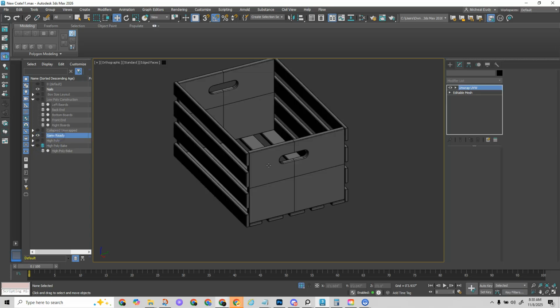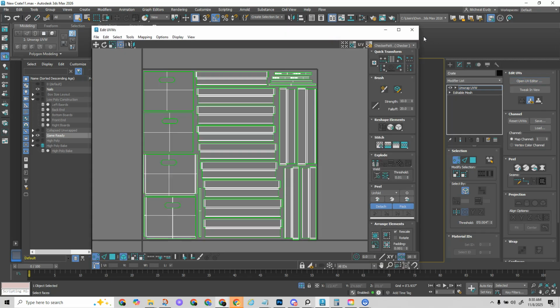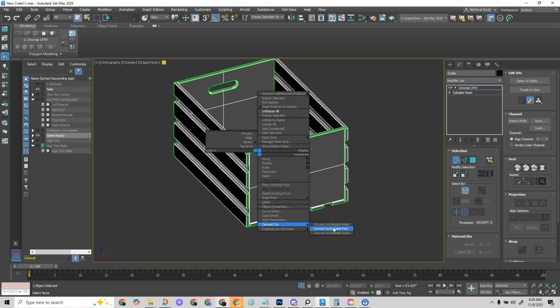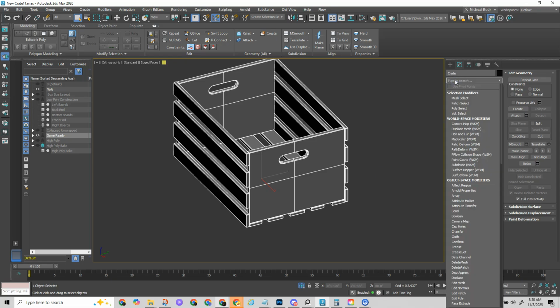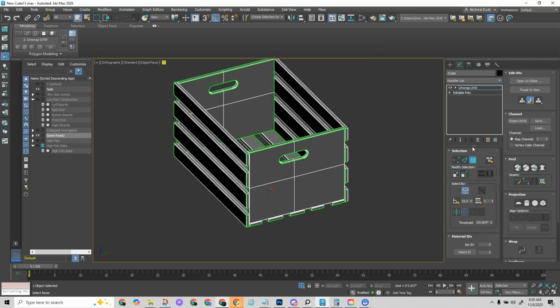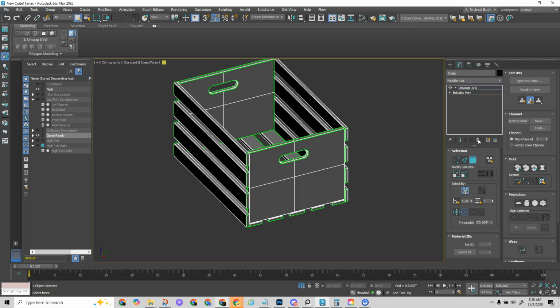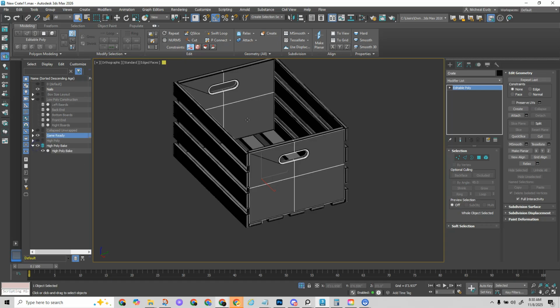This is my game ready, which is the low poly baked and unwrapped. And I'm going to go ahead and bake this unwrap in there, just so you understand. If I convert it to a poly, then that's permanently baked into it. I can always get back to it later if I want to change it by putting an unwrap back on top of it, and then it's going to take me right back into it. But first I just want to bake that in in case I do something, so I don't lose my unwrap. Okay, so these are the two things that I'm going to be using to bake my normals with.